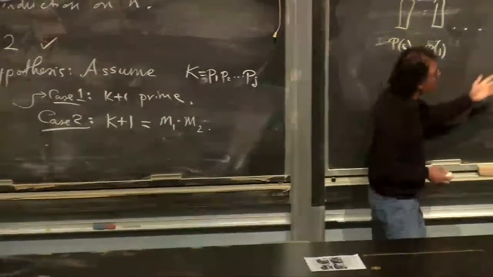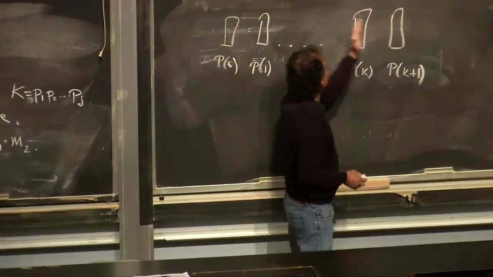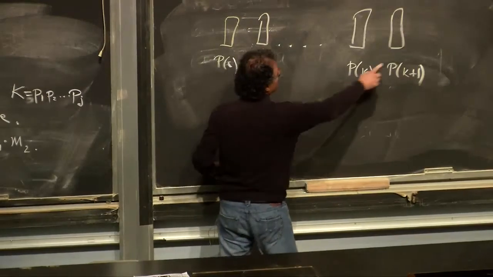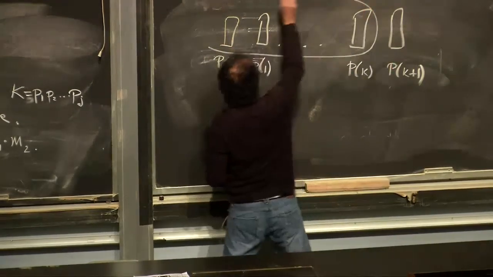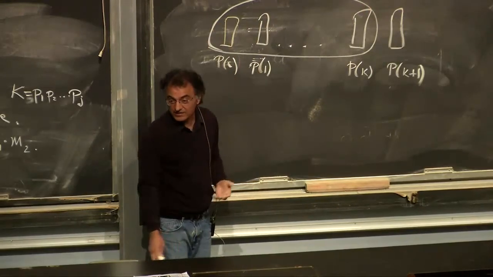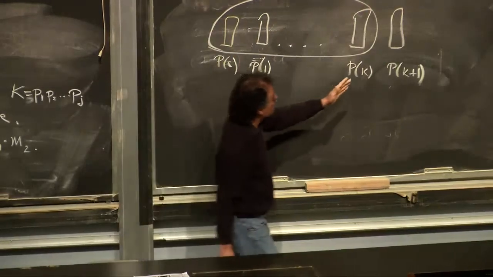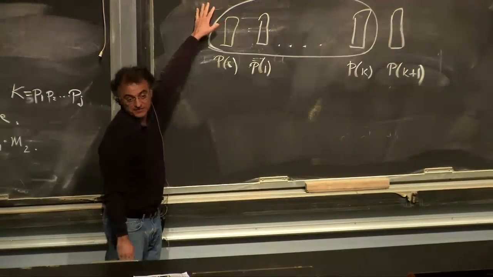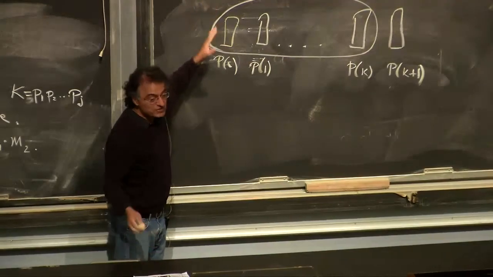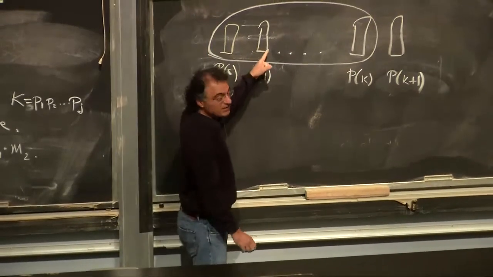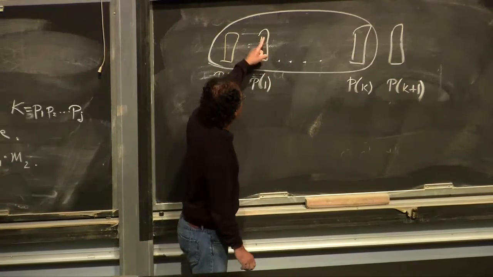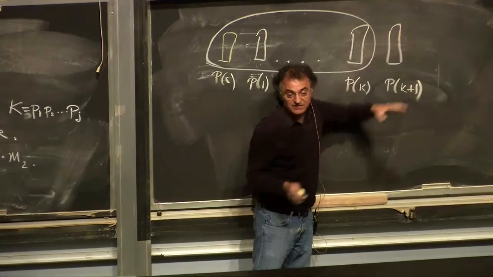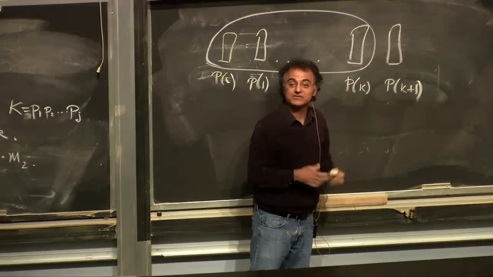Basically what happens, which one knocks over k plus 1? It's not k, it's something behind it. What you do in this, you assume that by the time you get to k plus 1, all these have fallen. By the time you're about to knock over k plus 1, all of these have already gone. You don't care which of them knocks it over, or maybe it takes a collaboration between this one and this one to actually knock that one over. That's completely fine. It's still consistent with the game we are playing. That's strong induction.